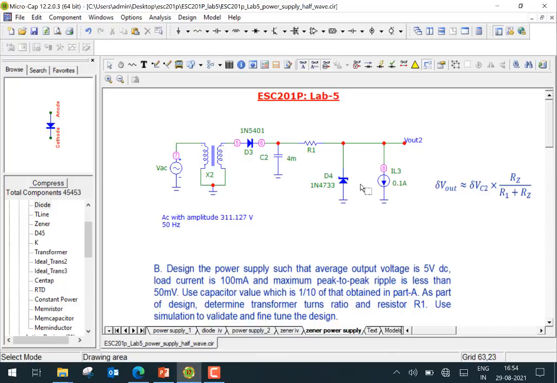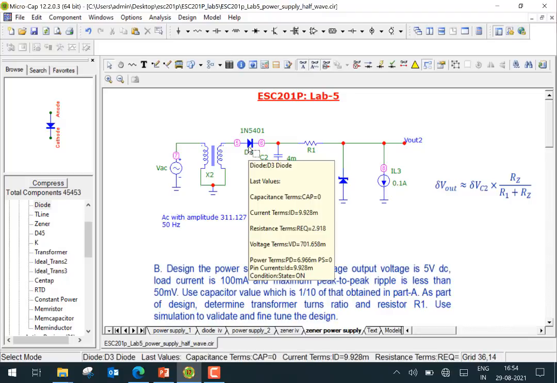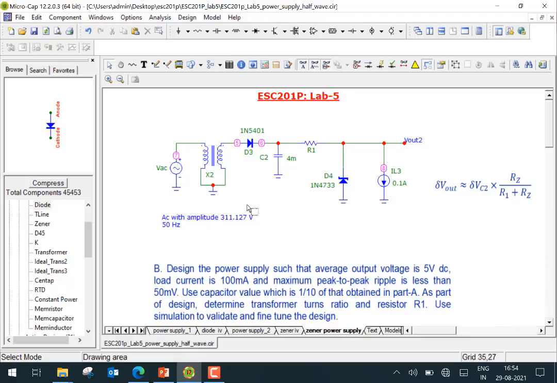All right, so these are the two parts to this lab, A and B, and so you learn all about power supply. We've kept the power supply simple. We could have used a full wave rectifier, a bridge rectifier, many other things, but these two circuits provide you with the basics; you can learn about power supply through these two examples here. All right, so let's stop here.